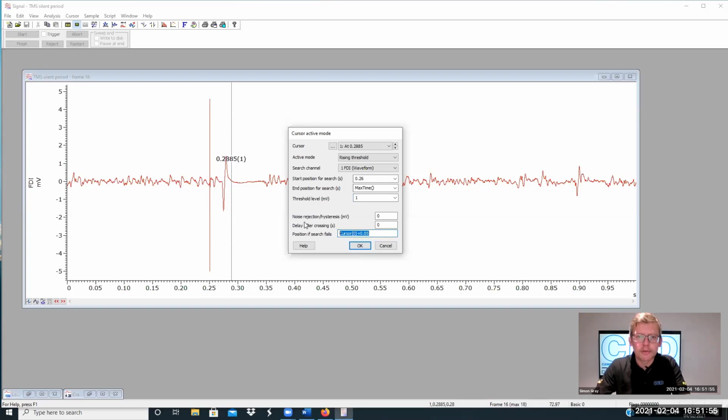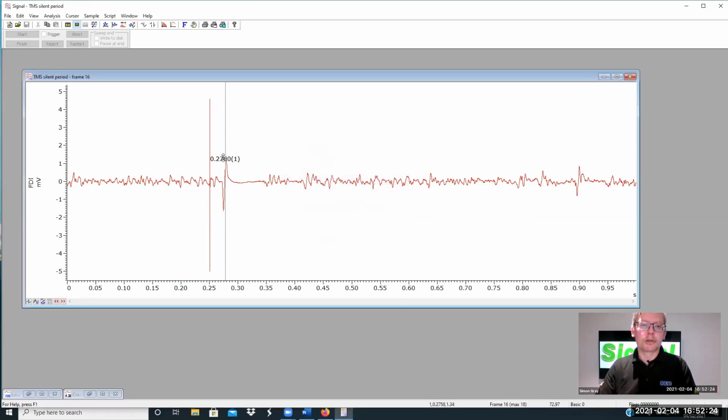The position if search fails. If a search can fail, such as this rising threshold, if the data didn't achieve it, we want to perhaps reposition the cursor to 0 or another time. That may then indicate in the output that there was nothing measured because the latency was 0 between 2 times, or the amplitude difference was 0 between 2 positions.